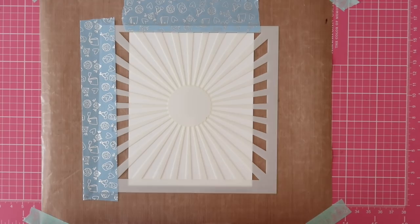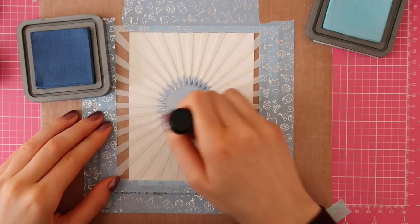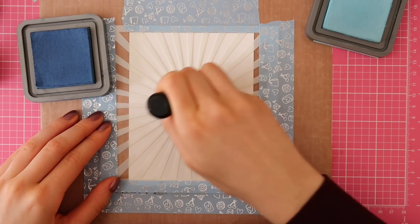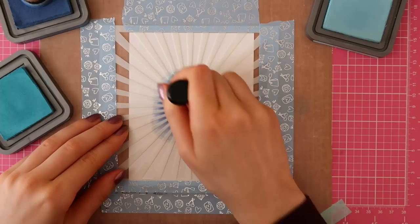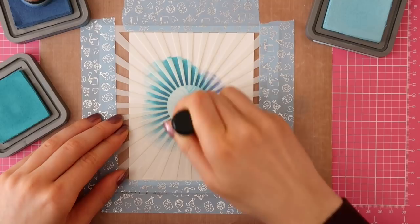And then I'm using the Radiating Rays stencil from My Favorite Things to create a nice background. I'm using three different shades of Distress Oxide ink pads. First, I'm starting out with the darkest shade, which is Faded Jeans. Then I'm moving on to a mid-tone color. This one is Broken China. And then finally, I'll be using Tumbled Glass for my lightest shade of blue.